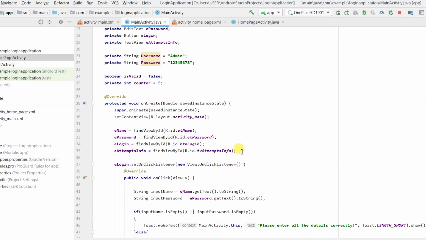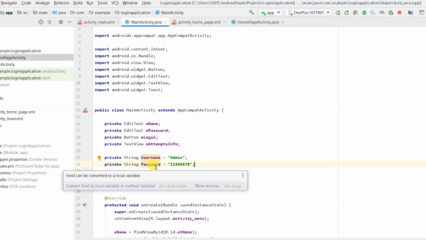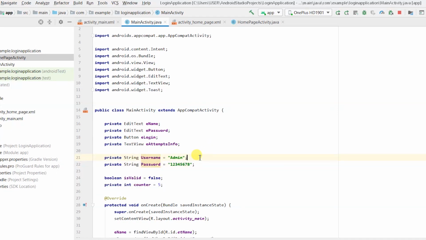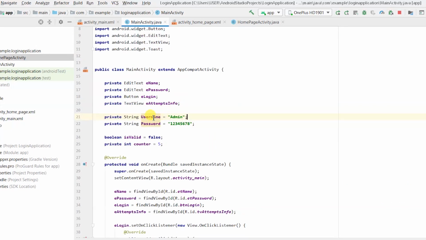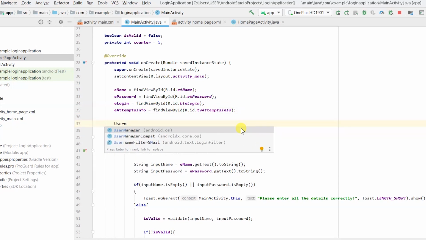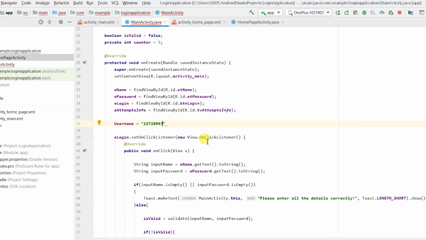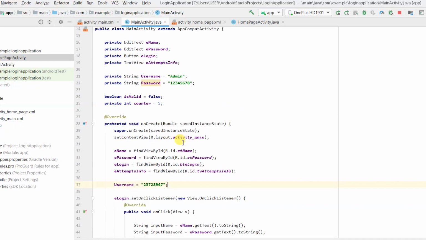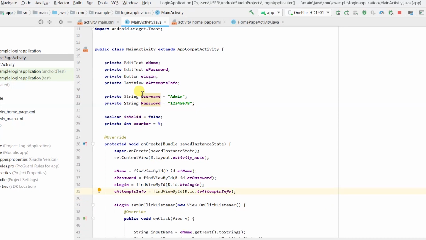Now there is one thing that you can also do. You can see that here I have set the string for the username and the password. In case someone, when they write the code, goes ahead and changes the value of this particular variable, so in case someone just does username equals something else, then you basically won't get to know that, right? So the best thing you can do when you have some variables which you don't want to change is you can declare them as final.